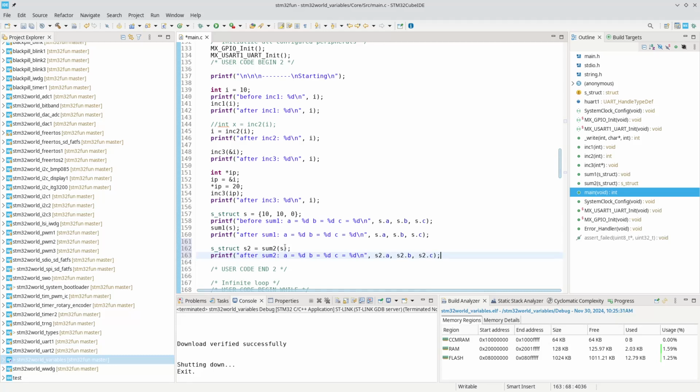We could set s equal to this, but I want to use s again. We'll just call s2 like that, and we will print s, s2, and s. Let's see if that works.